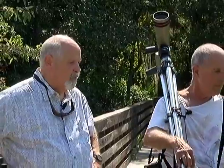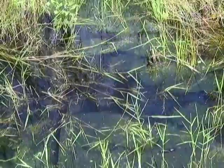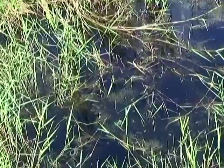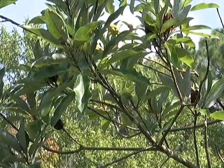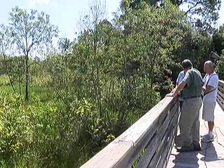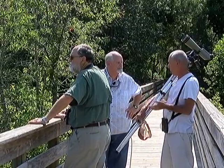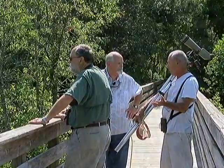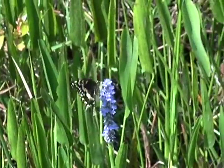Sure. Well, with water in the pond here from the rain, I noticed that there are a lot of dragonflies. Of course, we're walking along the boardwalk, so we're up above most of the dragonflies, looking down at them. A lot of water bugs on the water, scooting around. I see on this side pickerel weed with a beautiful purple flower, and bay bushes over here with red berries on them. You know, we sometimes go to fancy gardens at certain estate properties to look at the beautiful plants and the butterflies and the gardens they plant. Here, it just naturally is how it is. Nature put this here, and nature comes to it to feed and to live.